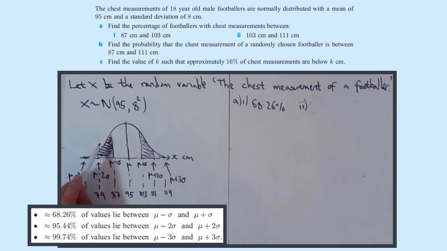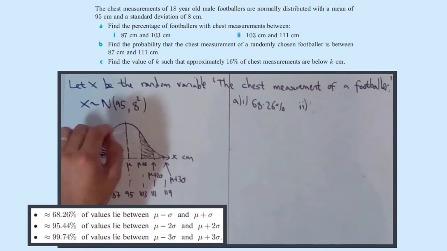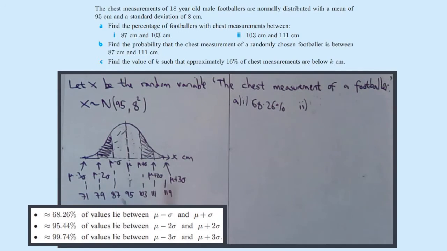Well, you know, this whole area, so if I had shaded all of this as in the black area and this, say, the dotted area here, all of that combined is the area within 2 standard deviations of the mean, which is 95.44%. But we know that the area within 1 standard deviation of the mean is 68.26. So if I take the 95.44, which is all of this area here, take away this 68.26, that will leave me with the combined area of these two. And then if I divide by 2, that should give me the area of just one of them.